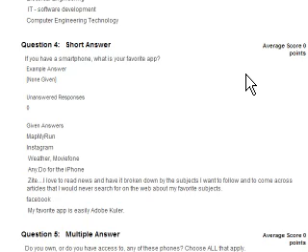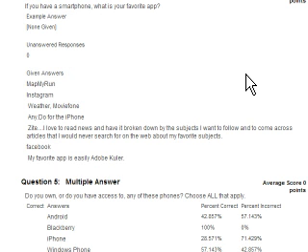Okay, if you have a smartphone, what is your favorite app? Map My Run, that's always, I've heard that one before, popular. Instagram, weather, movie phone. Any do for the iPhone, okay, haven't heard of that one before. Zeit, I love to read news and have it broken down by subjects. That sounds pretty cool. I've found I use my mobile device to read news a lot, and I found that a lot of the sources I use now get kind of annoying because they put pop-up ads that I can't dismiss. Okay, Facebook and Adobe, I'm going to guess that's Cooler or Cooler. I don't know. I haven't used that before.